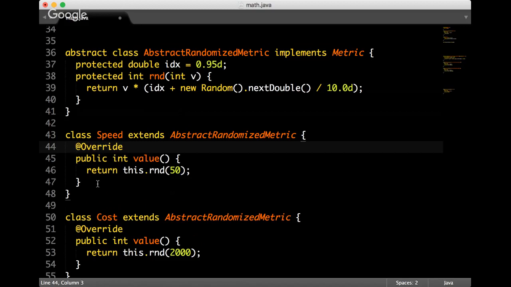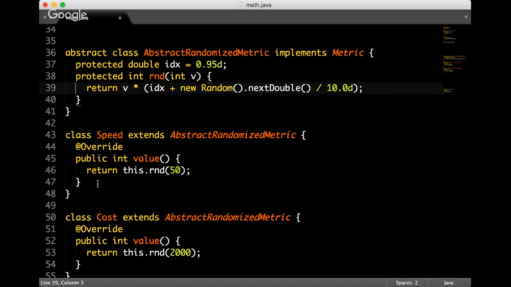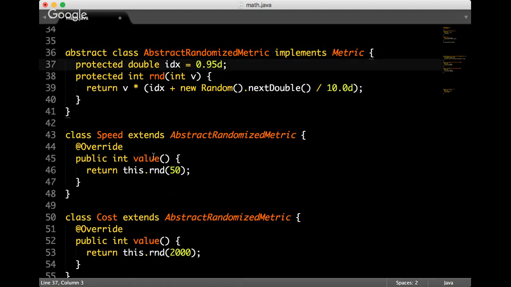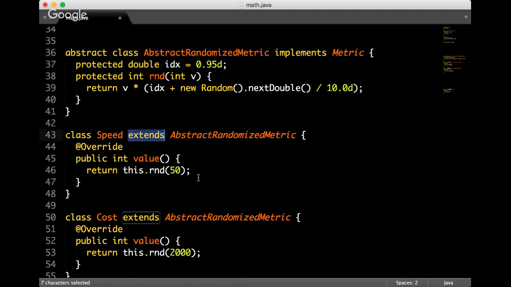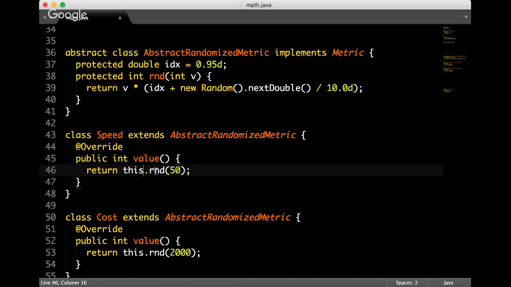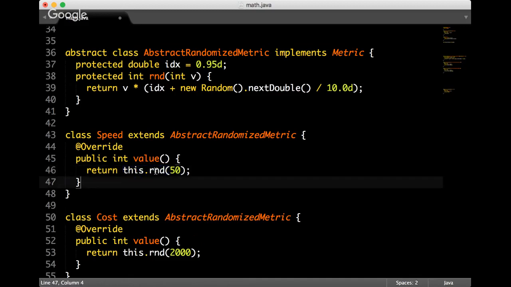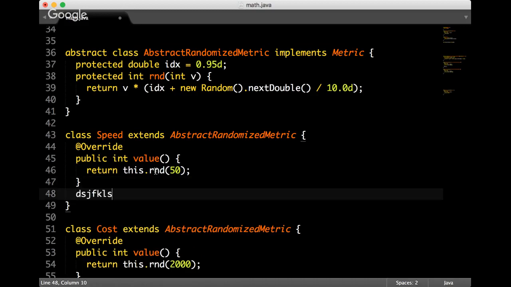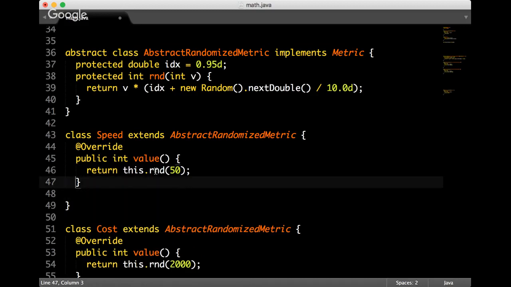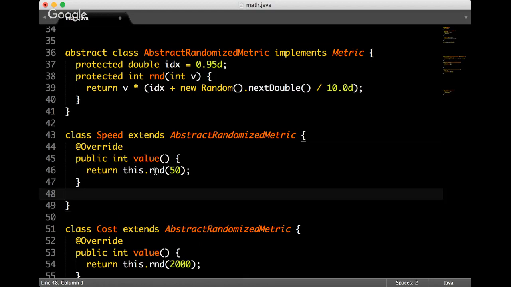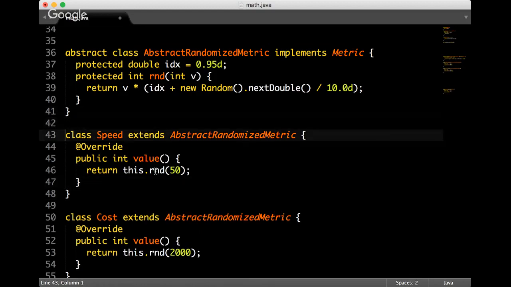I'm not saying that composition is the only idea, but even if we just need to stop using the extends keyword, and then if we don't have extends, the question will be, where do I get the code for this? The first option is to implement it locally. But another option would be even easier. The utility class would be the last resort, but you can create a kind of utility object.